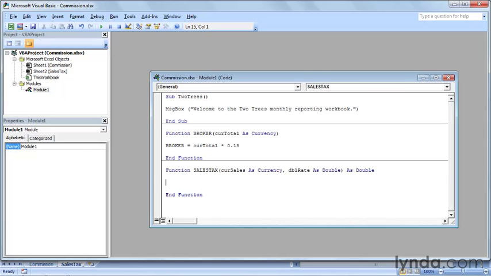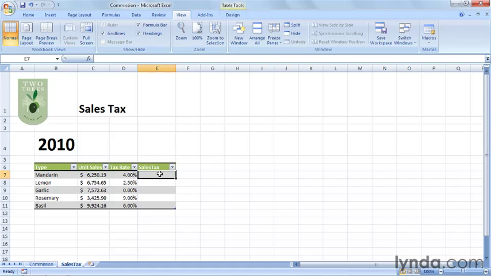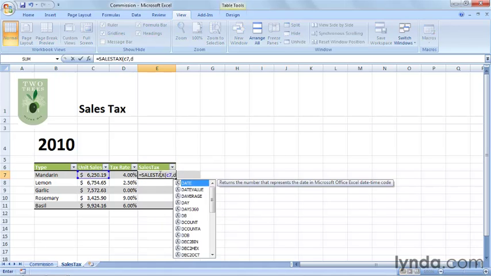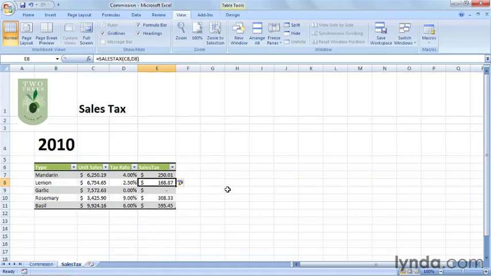To perform the calculation, I type in SALESTAX, and again, I'm using the name of the function as the variable that will return a value to the worksheet. And to the right of the equal sign, I type dblRate * curSales. When I go back to the worksheet, I can click in the cell here and type =SALESTAX with my inputs of C7 and D7. Note that because in one case there is zero tax rate, perhaps a tax abatement program for garlic, the sales tax calculates to zero. Everything else is multiplied by either 4%, 2.5%, or the appropriate value.